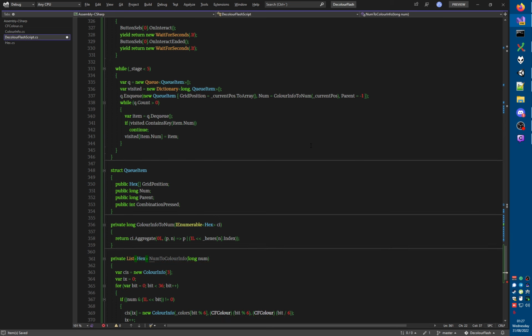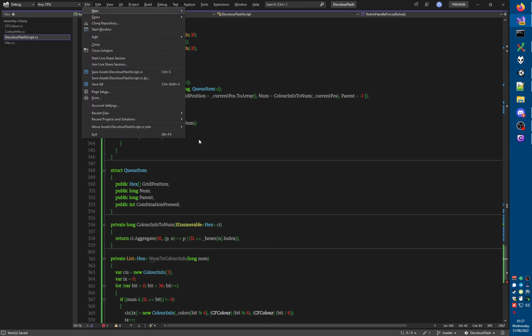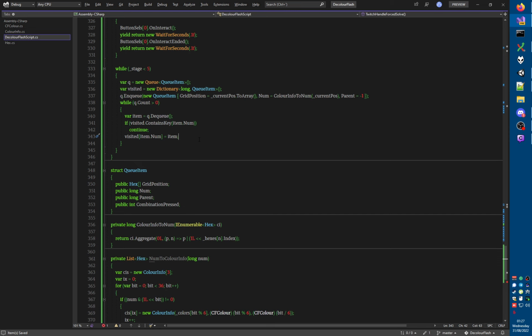Right. So I first need to know what hexes I'm on. So I'm specifically going to make this a list of hexes. Just wait, hang on. Actually, this is an array. Okay, why did I want to make a list? Right, because the function that we currently have, which determines the position that you can go to, specifically relies on it being a list.